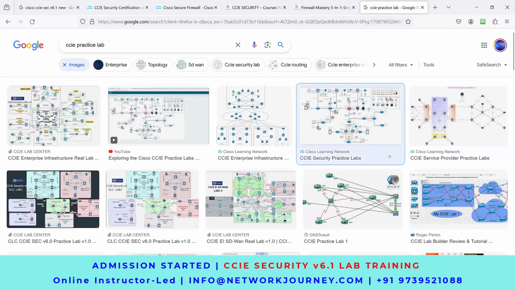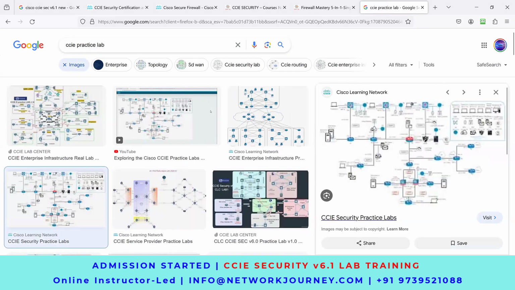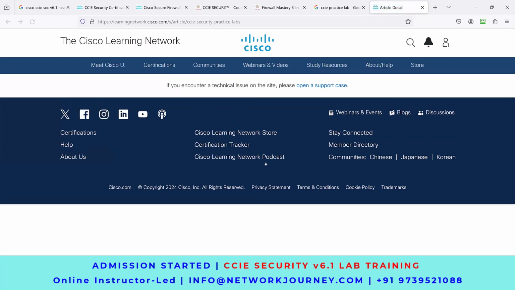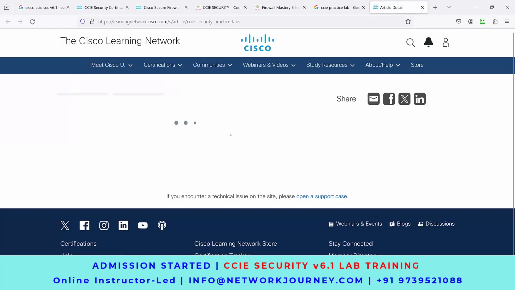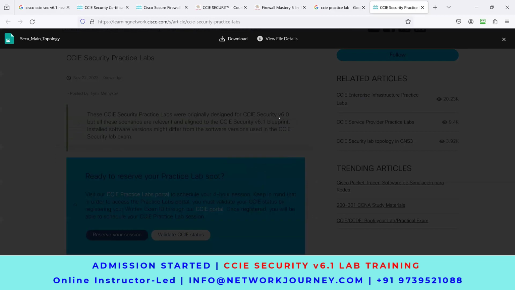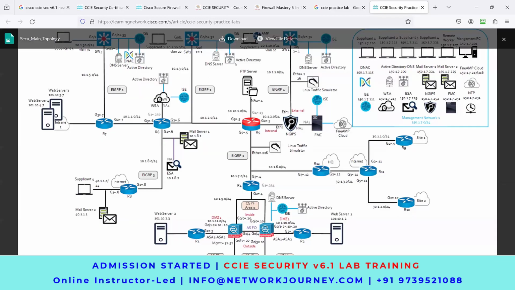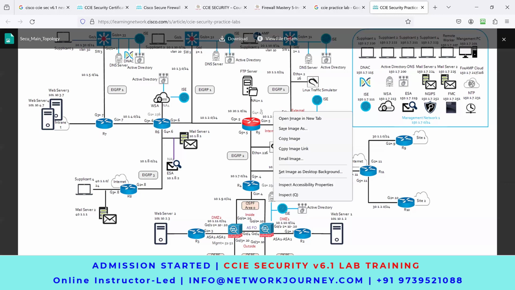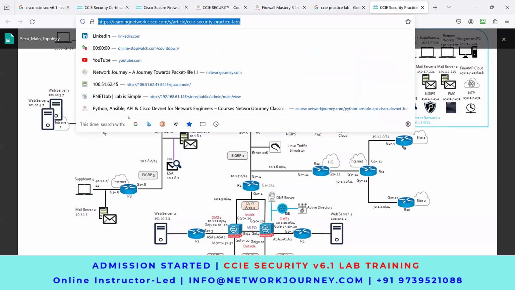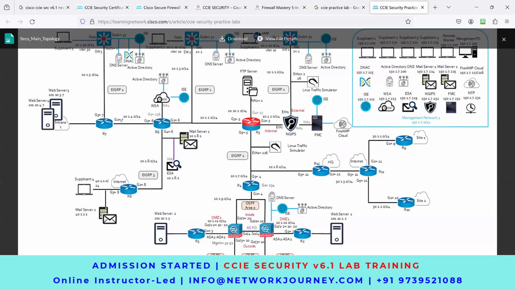So this is how the practice lab looks like. If you see this lab, this is a practice lab. This is open source. It's on the official Cisco site. You can take a screenshot of it as well.